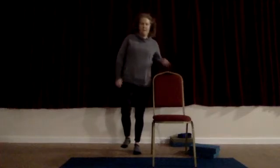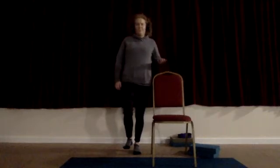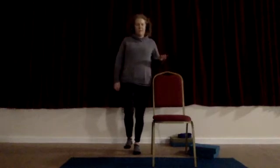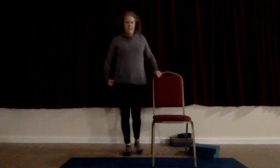There we go. See how far you can keep that going. If you fall out, just get back into the pose. Great. Okay, and let that go. And then same again with the other side.